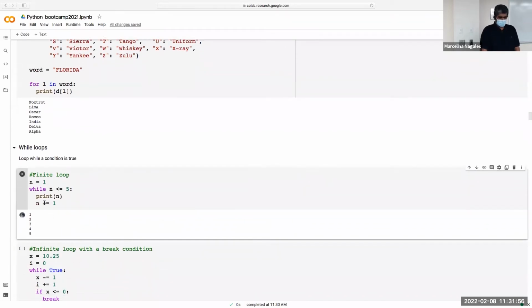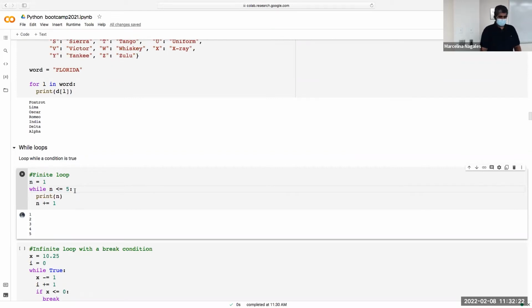So n is 1, and I write while n less than or equal to 5, right? So my condition is n less than or equal to 5. So I'm telling Python I need a while loop, and my condition is variable n less than or equal to 5, and I put a colon to say that this is the beginning of my while loop.